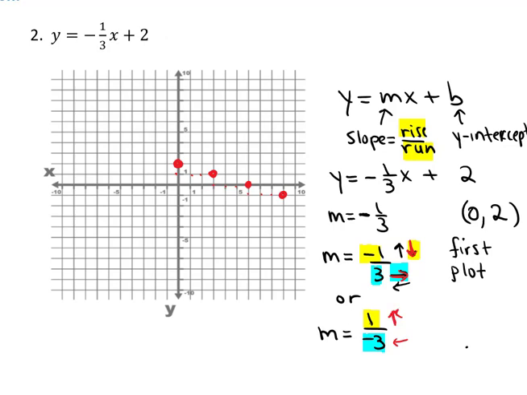If you use the second way that we define the slope as positive 1 over negative 3, then we're going to count 1 unit up and 3 to the left from the y-intercept. So we're going to go up 1, 1, 2, 3 to the left, and you can repeat the process as many times as you want. And you notice that the points are still on the same line. Then of course all you have to do is connect the points.